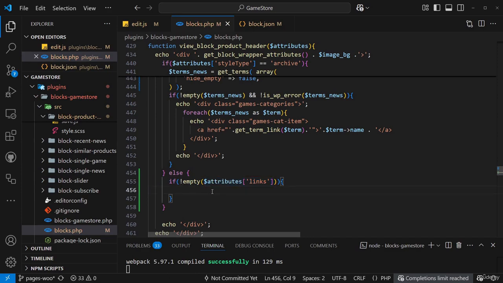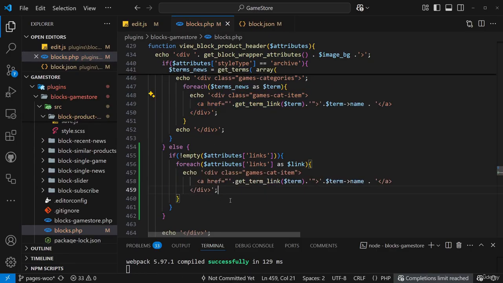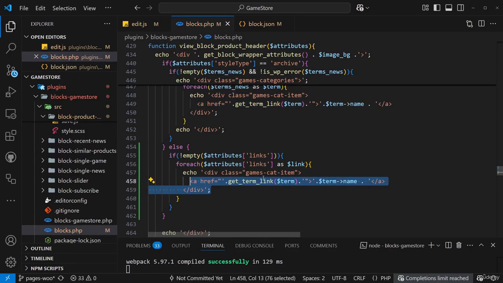I will start a for each loop and display it. Well, let's display it like this, just by changing our value. This will be a card link item.